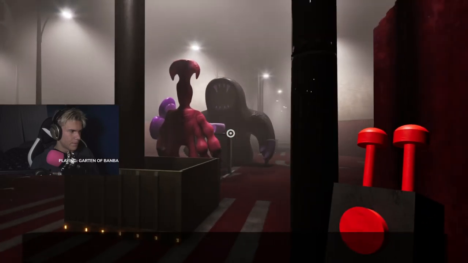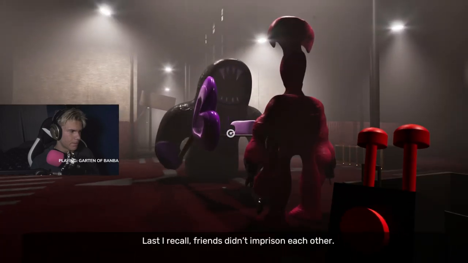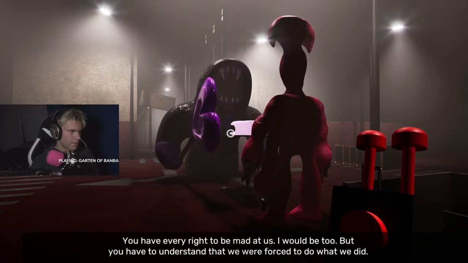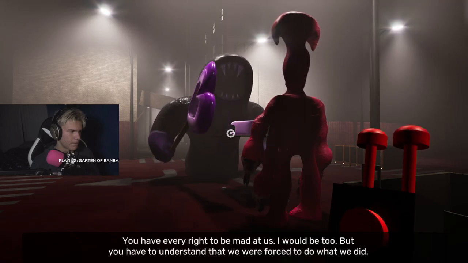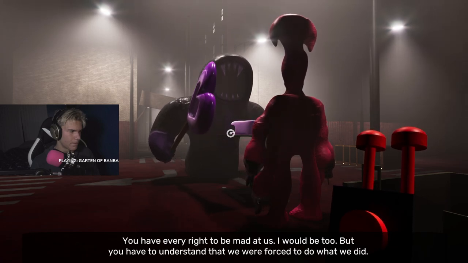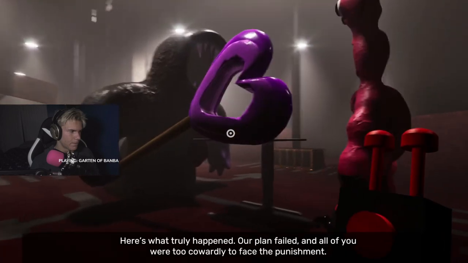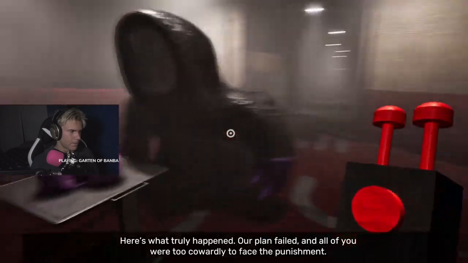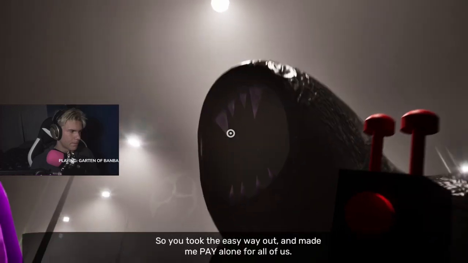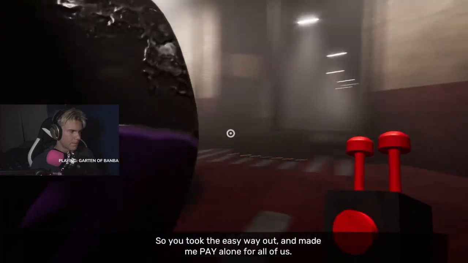Oh! We meet again, old friend. Last I recall, friends didn't... Oh, heck no! You have every right to be mad at us. I would be too. But you have to understand that we were forced to do what we did. Here is what truly happened. Our plan failed, and all of you were too cowardly to face the punishment. So you took the easy way out, and made me pay alone for all of us.